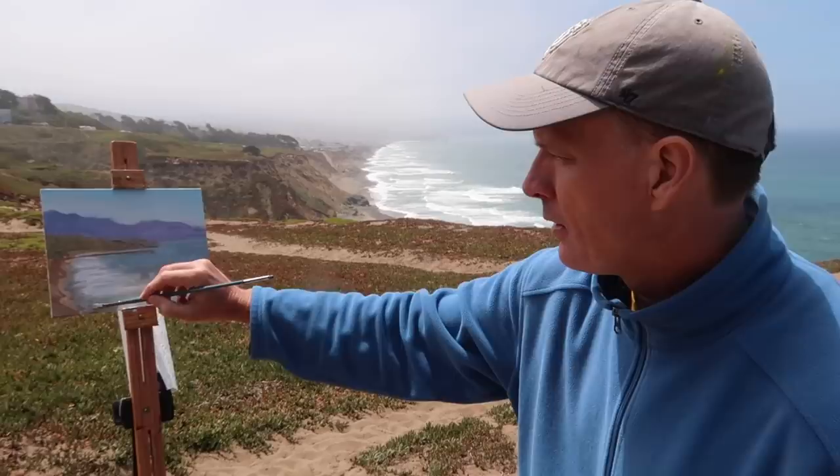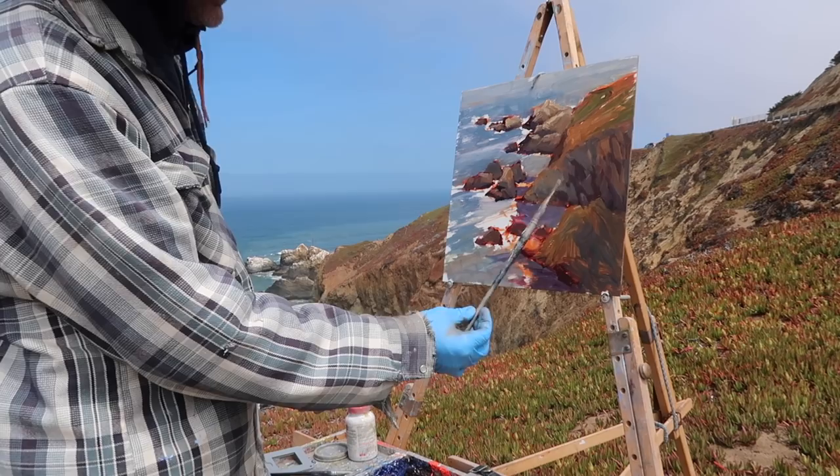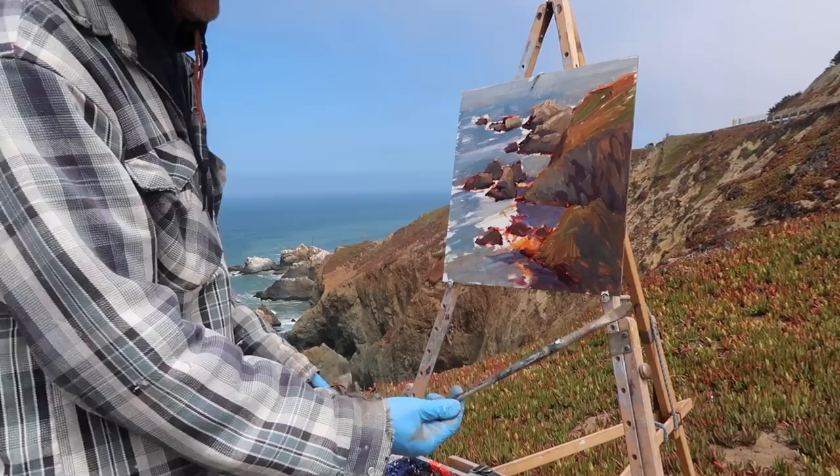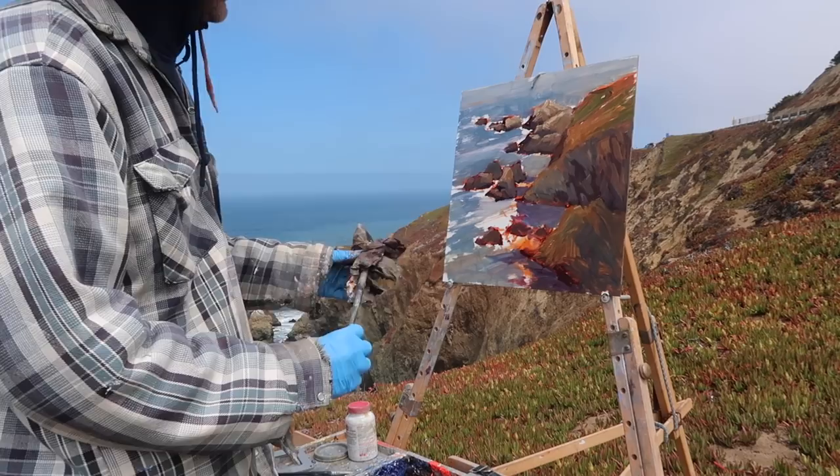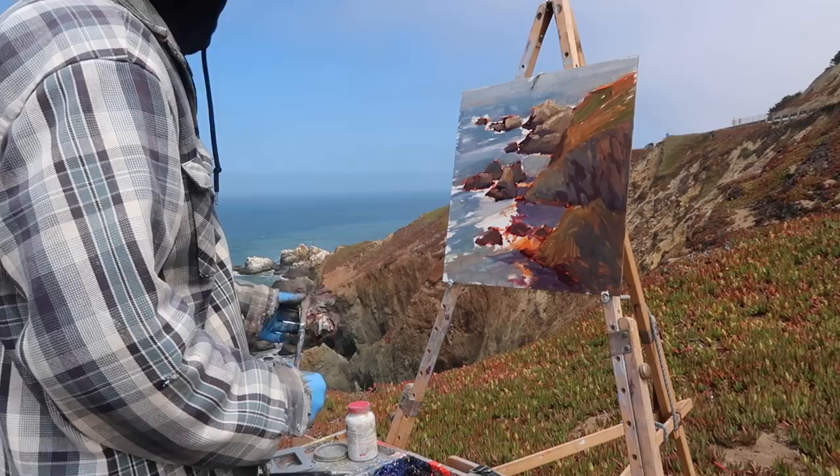All right, so I'm using one brush for this whole painting. It's a number 10 natural bristle that's totally worn down on one side. It's in poor condition, but it's exactly what I need. And I'm just looking for interesting shifts in temperature in the rocks while keeping value in mind. Just having fun looking for those little variations. It's a long process, but like I said, it's an enjoyable one.